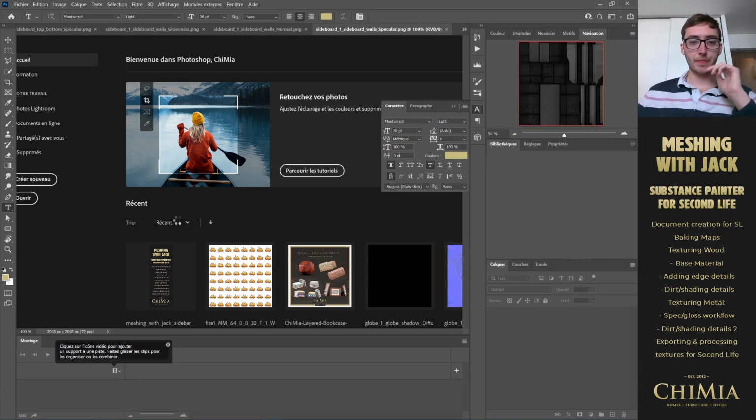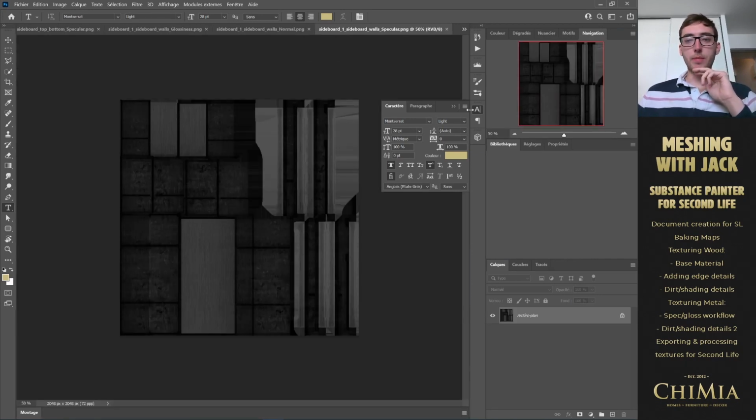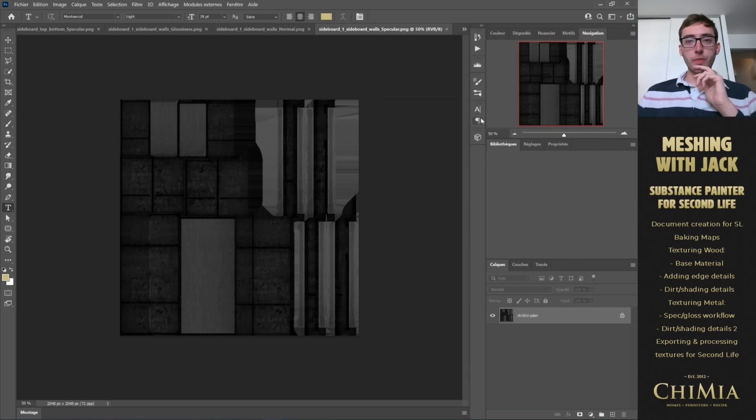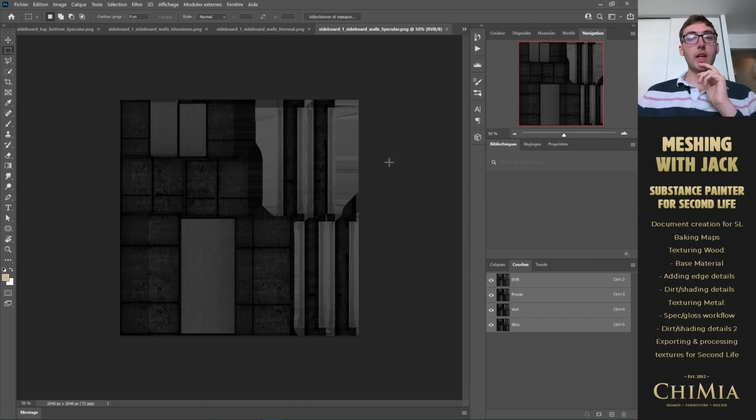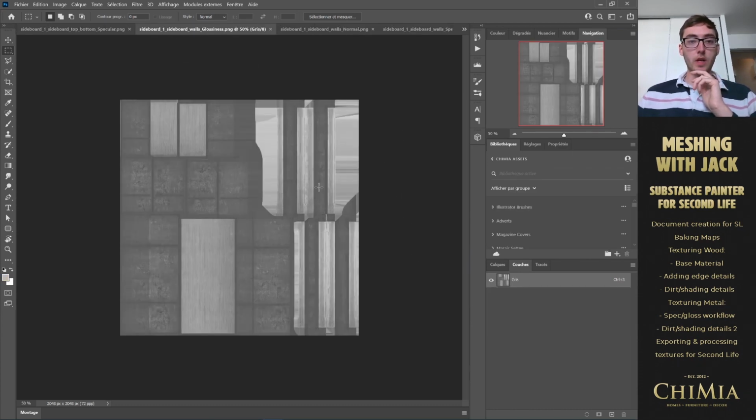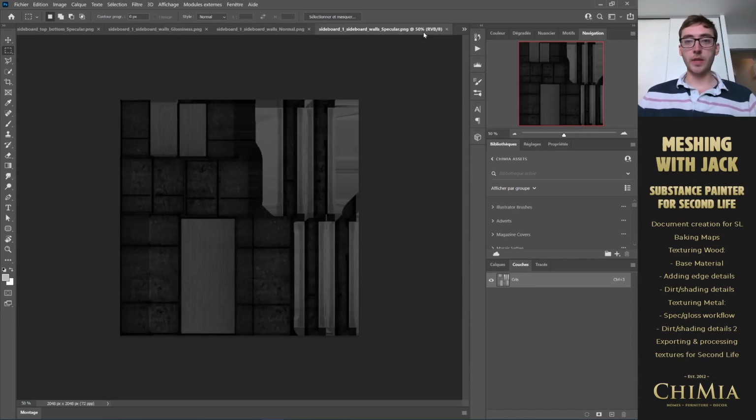Okay, so as I explained in the previous bit, what we want to do is take the glossiness map and put it into the alpha channel of the specular and the normal. So we're going to start off over here, glossiness. We're going to go Control-A, Control-C to copy, go back to the specular, create a new channel.